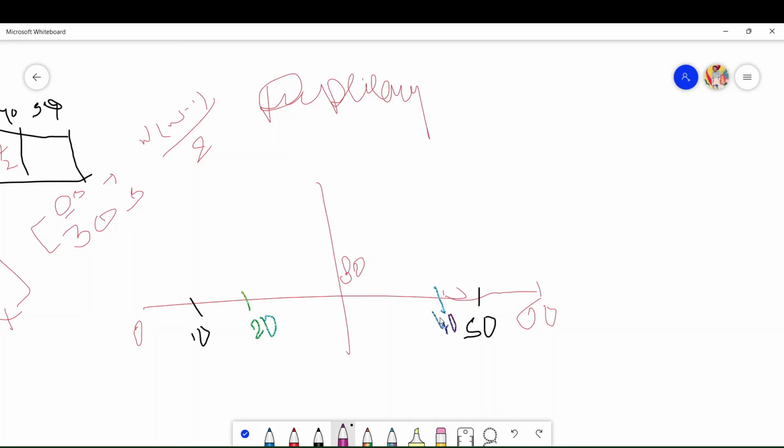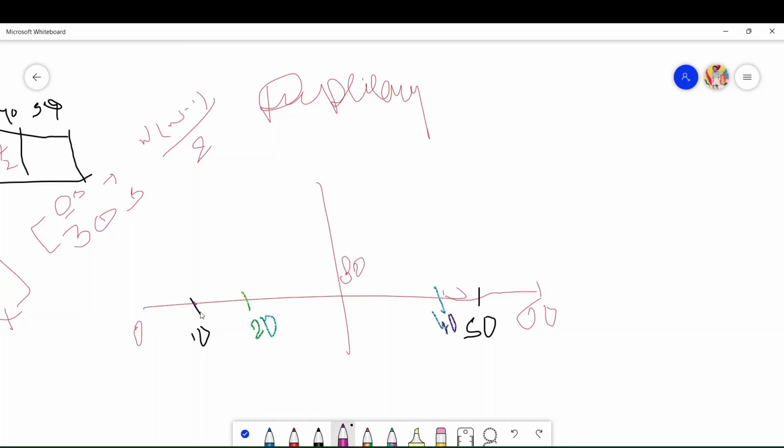So listen to this very carefully. This is a very important thing. Suppose we are at 10, and suppose 50 also exists in our remainder array.